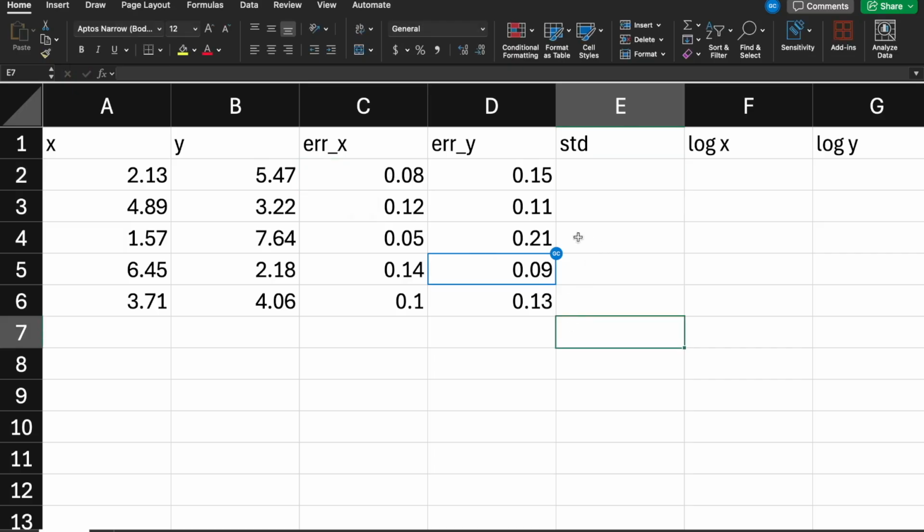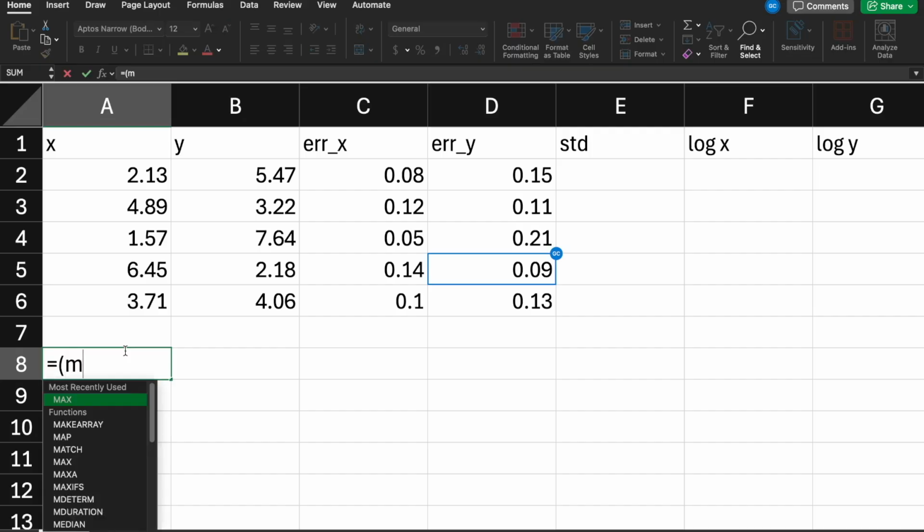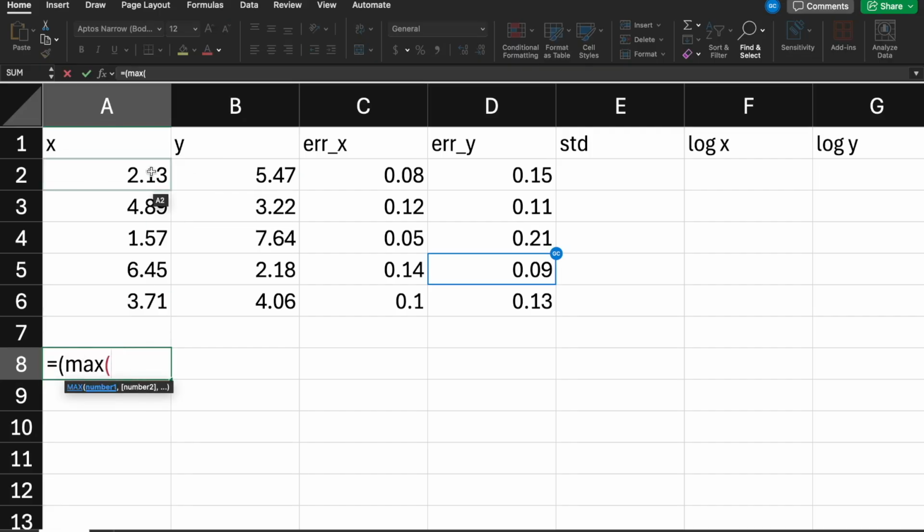And then, as I mentioned, these were randomly generated errors, but we're at the point where you've already gone through, you've calculated the averages of everything, and you've gotten their absolute errors for each of the lengths or heights. So to go over how to do absolute error in Excel, you're just going to hit an equal sign and then open a parenthesis, and you're just going to use the max and min functions. So we have max, we open another parenthesis, and then fill this all in, and then close the parenthesis.